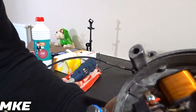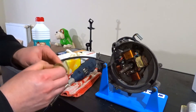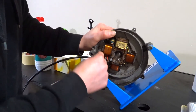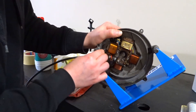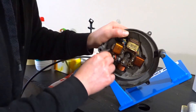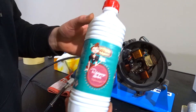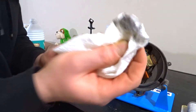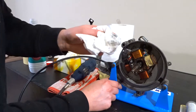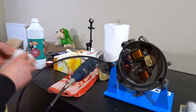Looks pretty clean, and the inside as well. Now I got some rough sanding paper. I'm just gonna scuff it up a little bit so the material has a little bit of bite — a mechanical bond. Now I'm just gonna degrease it with some alcohol. Look at how dirty. Inside still dirty. Looks perfect.